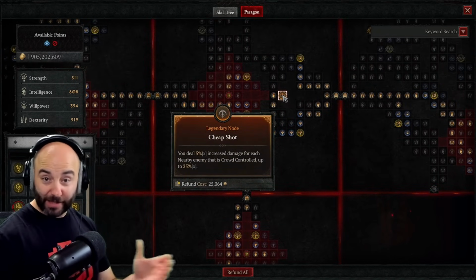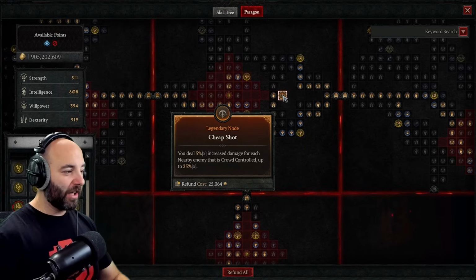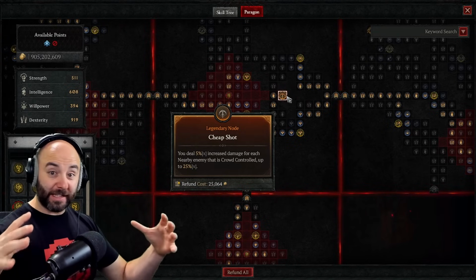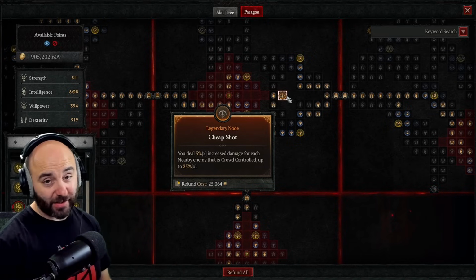And Cheap Shot, we're taking this. So you're going to deal 5% increased multiplicative damage for each nearby enemy that's CC'd, up to 25%. So as it gets really bad and the density of the room is coming in to kill us, we're getting more and more damage to deal with that problem. It's just reactive play. It's a reactive choice. I didn't take this in other builds and I should have.